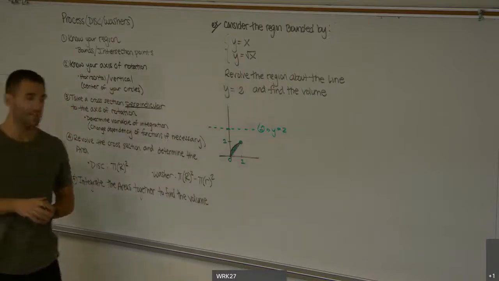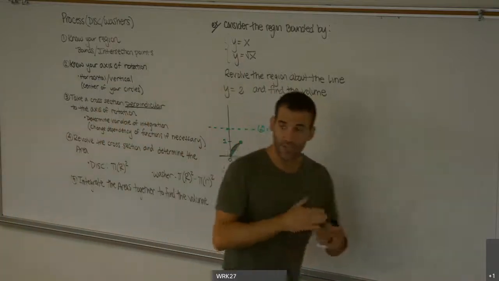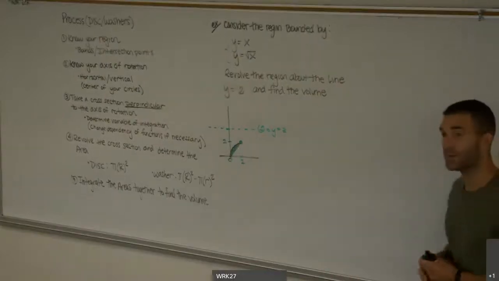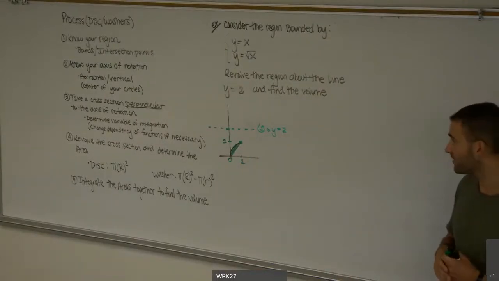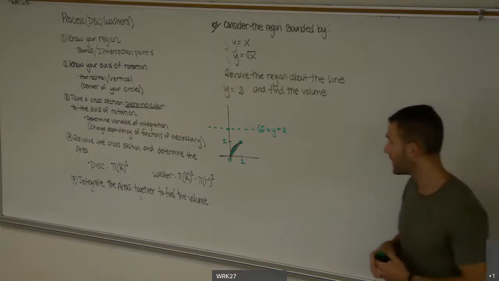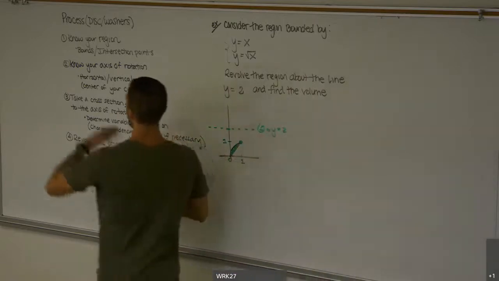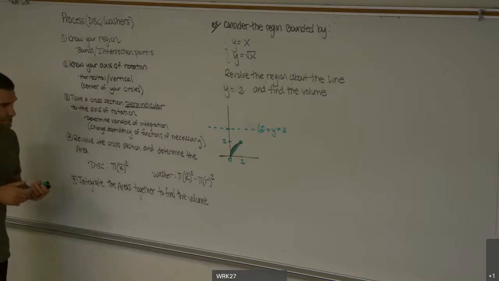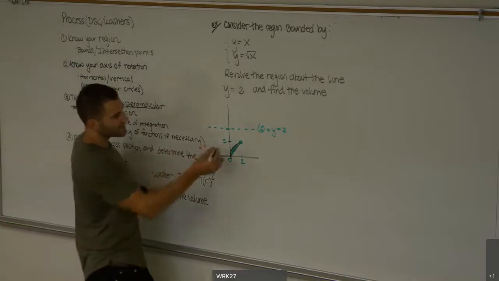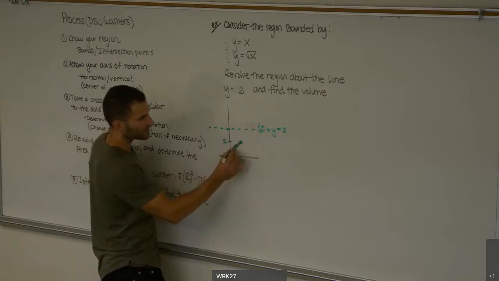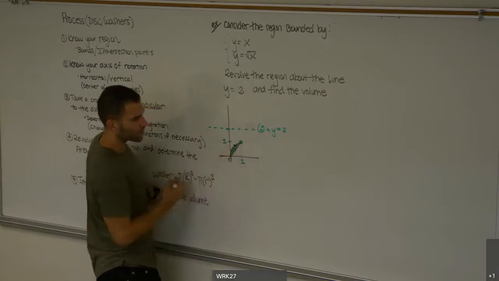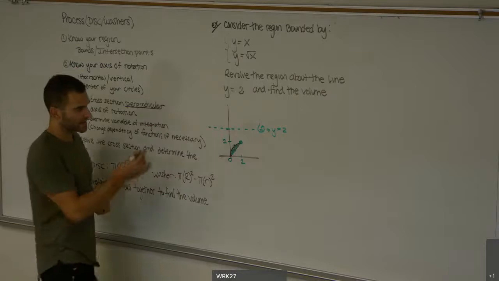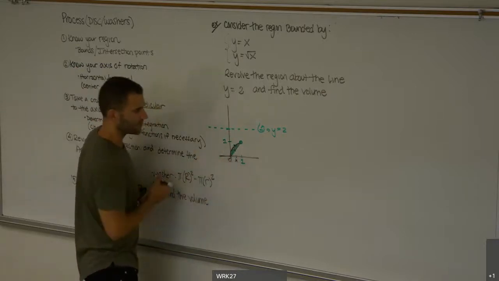Now, since there's a giant gap between my region and my axis of rotation, that tells me something about the type of shape I'm going to get when I revolve a cross-section. I'm going to get a washer. And remember, now that we know our region and our axis of rotation, in this case a horizontal axis with my center at 2, I need to take cross-sections perpendicular to this axis. Since my axis is horizontal, I need to cut my region at a generic vertical line. That is a generic x value.